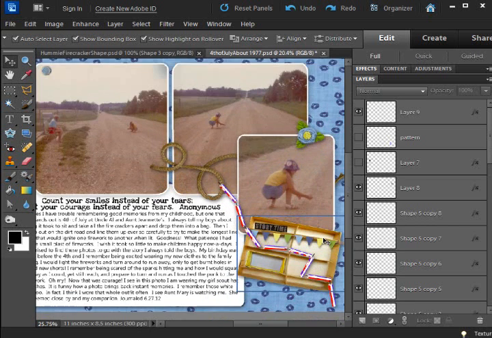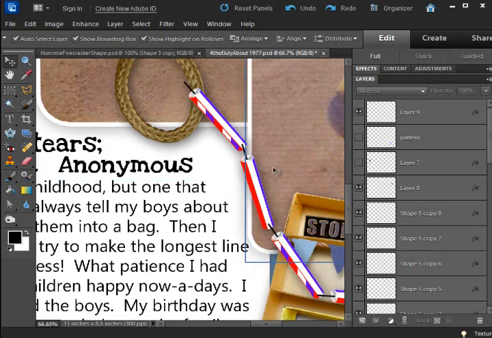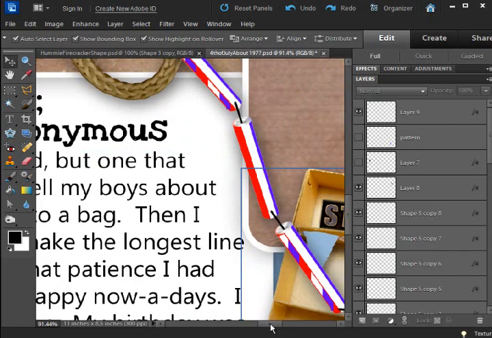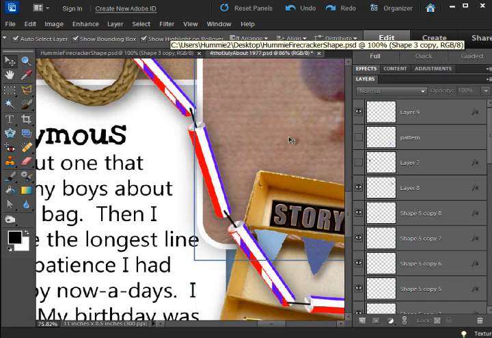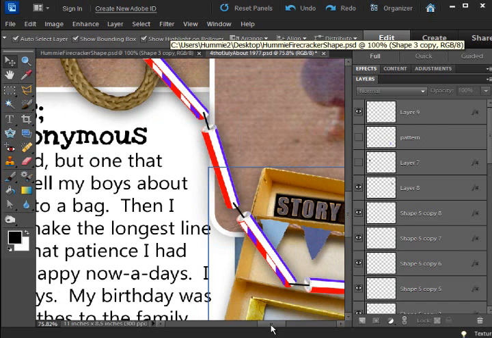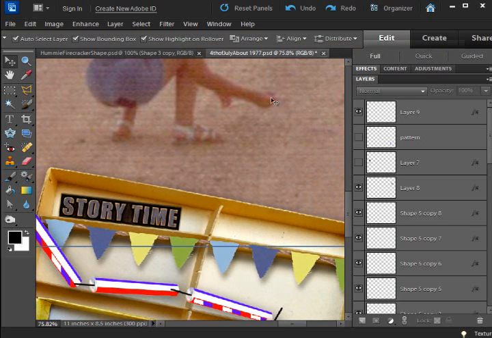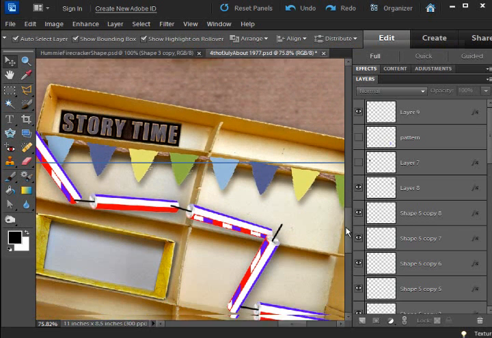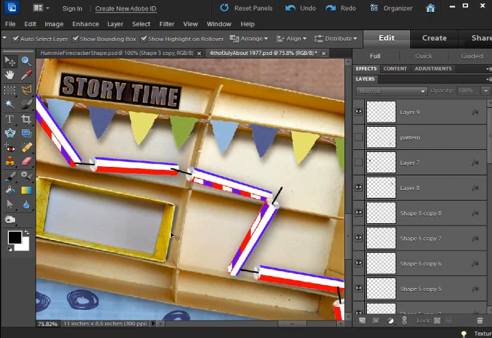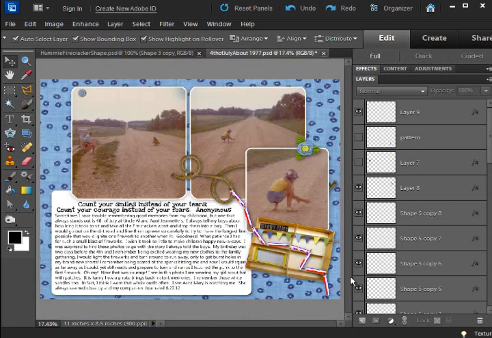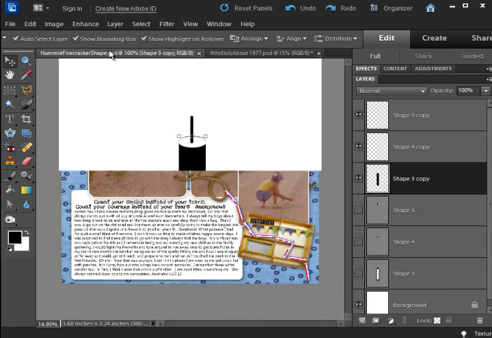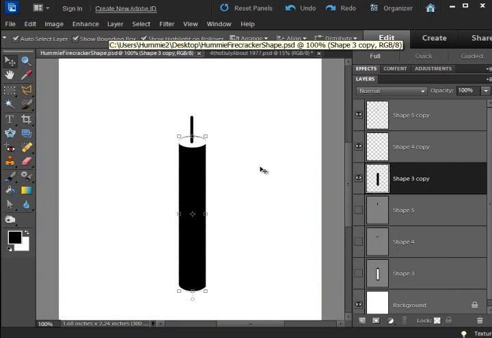But anyway, what I used to make the pattern were these firecrackers, and I probably could have put some things coming out from them, but they aren't lit yet. So this is the line of firecrackers that I tell about in the story, which I'm lighting up here in my photo. And I kind of made them so that they went in this box here. I probably could have done my drop shadows a little bit better, but I'm not going for perfection. I'm going for scrapping my journaling.